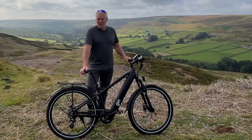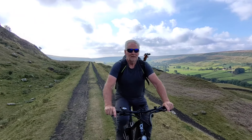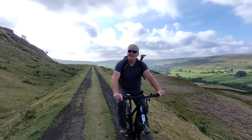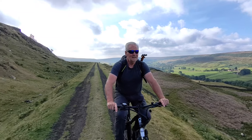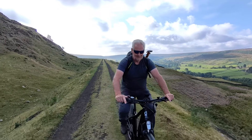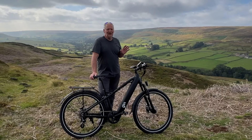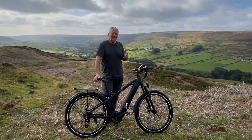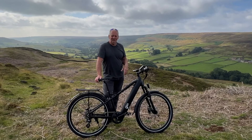This is a hybrid bike, meaning it's like a gravel bike. So you can use it on the tracks and trails, or you can use it for commuting to work, popping to the shops. It's generally an all-round bike, but it's not an out-and-out road bike, and it's not an out-and-out mountain bike. So it's that compromise in between — you're not trying to buy more than one bike for different environments.